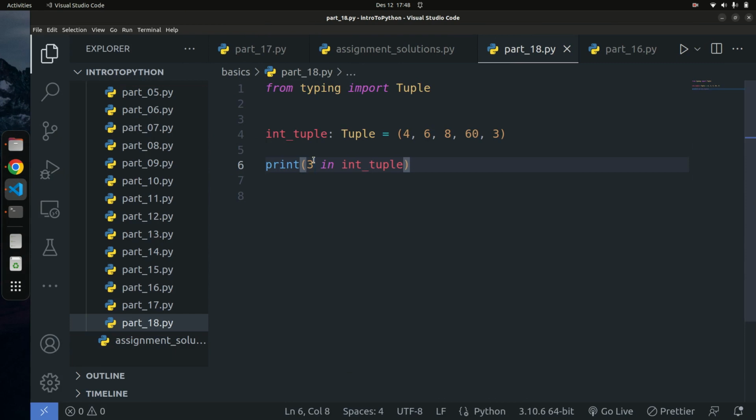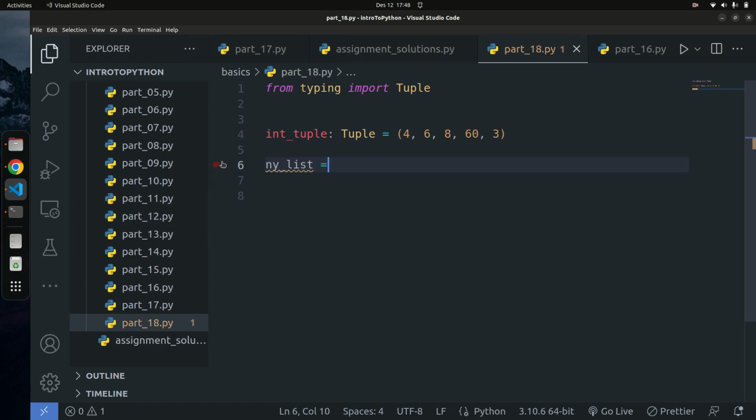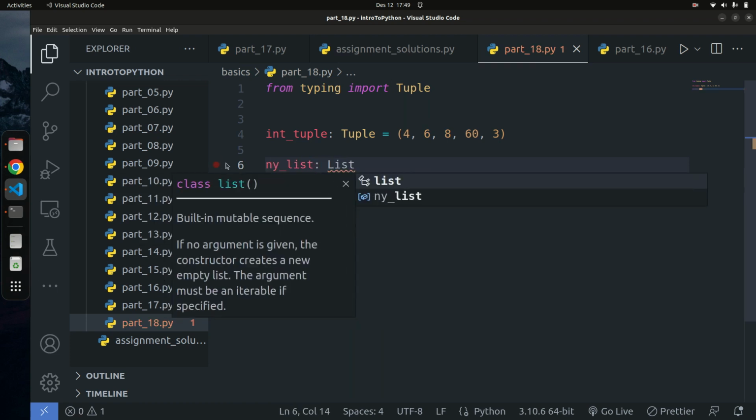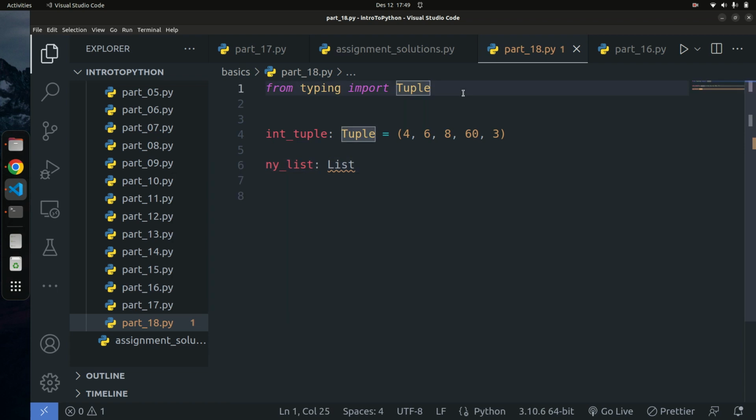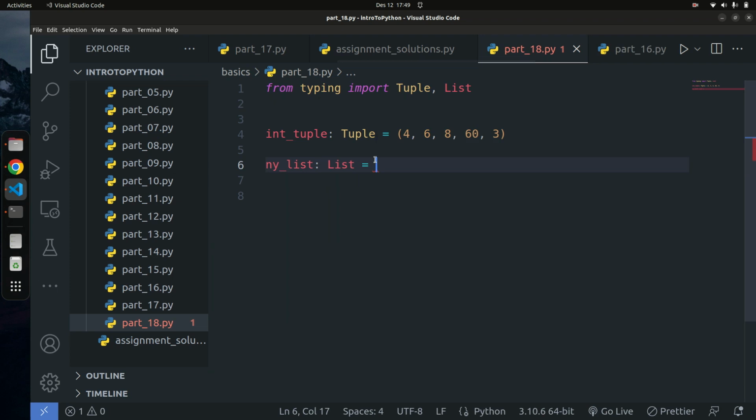So let's see how we can convert a list to a tuple. I'm going to say my_list equals to, and let me just use a type hint here, so my_list is going to be of type list. Let me go ahead and import it here. I'm going to create a list, and the list is going to have the following: 1, 2, 3, 4.